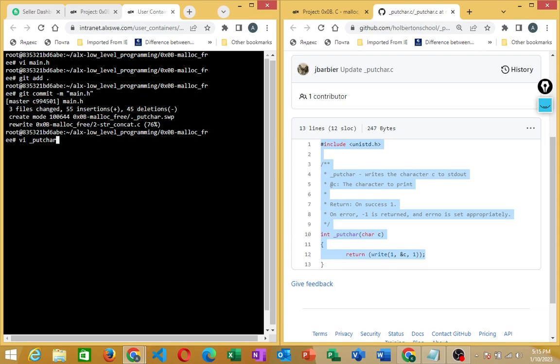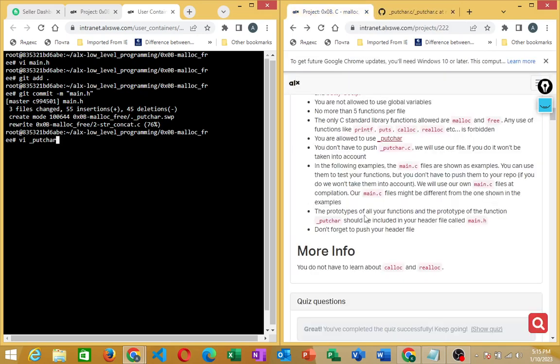It was said in the instruction that you mustn't push the _pucha .c file. Okay, so you create that file.